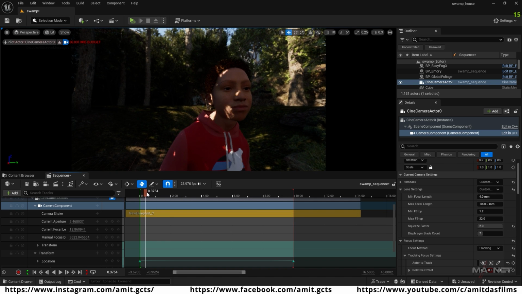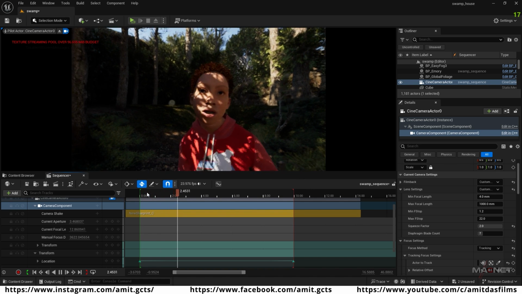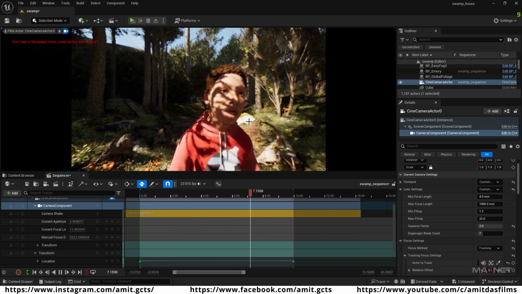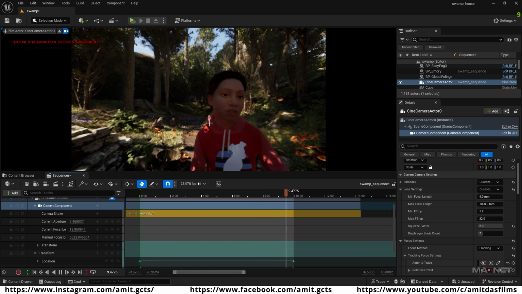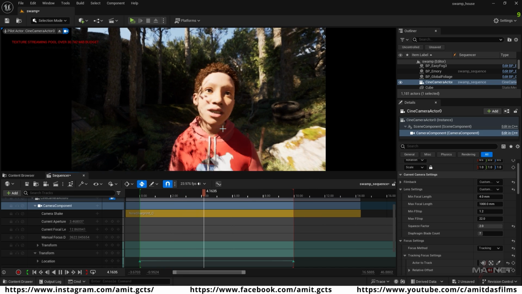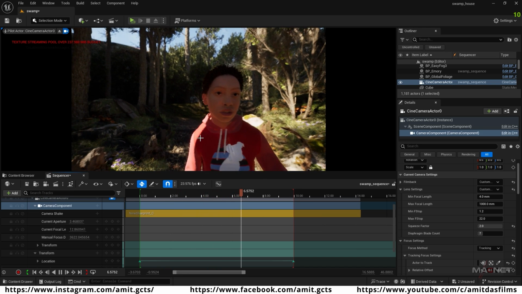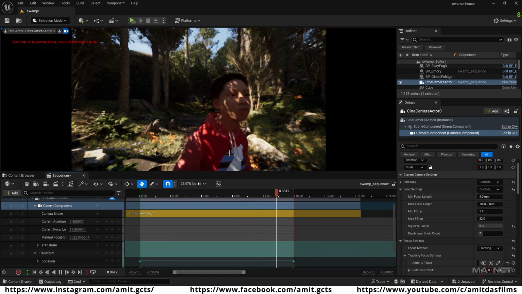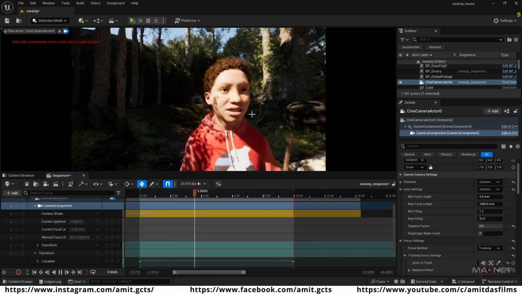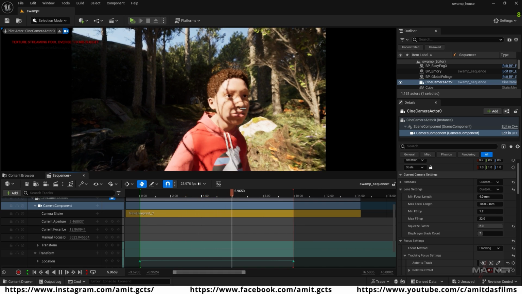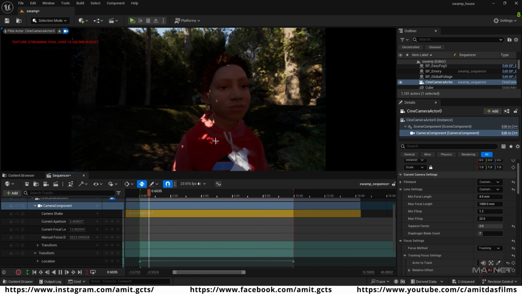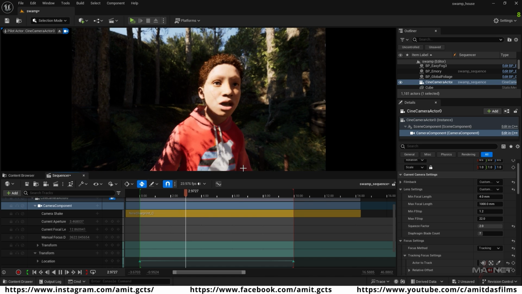Okay, so now if you play, you can get a little bit of head rotation also, but I know this is not really visible here because the facial animation has very little head rotation. But as you can see, the face is also attached with the body. So this is the whole process of how you can make the body animation as well as the face animation, and finally you connect both of these animations together, to create a nice seamless animation.